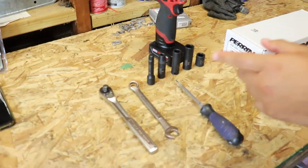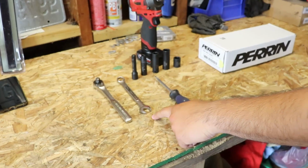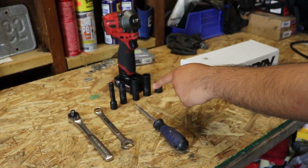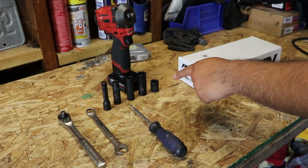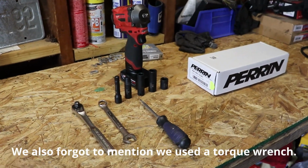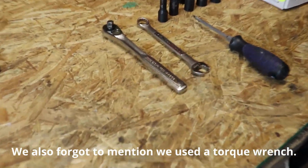Alright, let's show them what we're using. So what we got is a 3/8 ratchet, 14mm wrench, extension, 8mm socket, 12, 14, and another 14 socket, flathead screwdriver, and then we're using an impact gun as well, but you can use a ratchet.